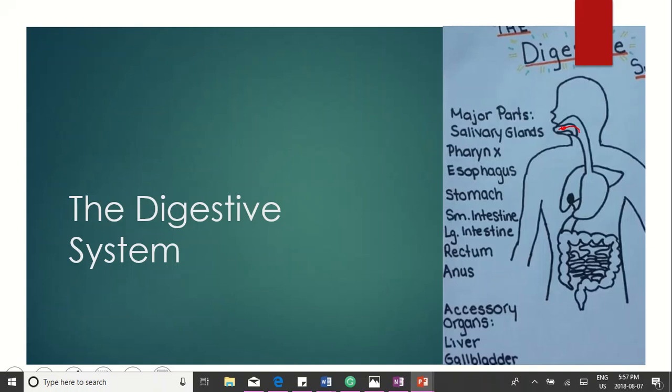Once the food enters the pharynx, the epiglottis folds down over the laryngeal inlet. This basically prevents the person from choking. Then what ends up happening is our food enters the esophagus. The esophagus is a muscular tube that joins the pharynx to the stomach. So we were just in the pharynx and now we're going towards the stomach here.